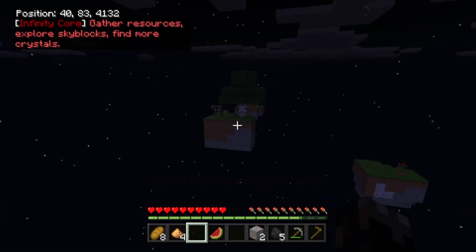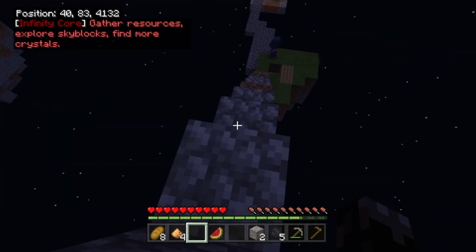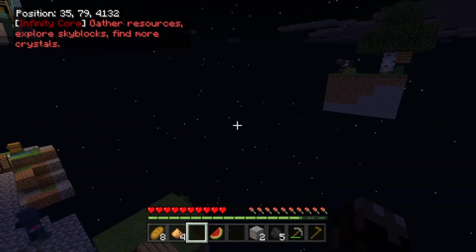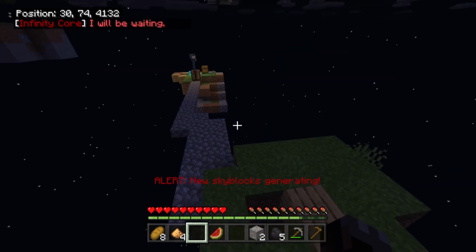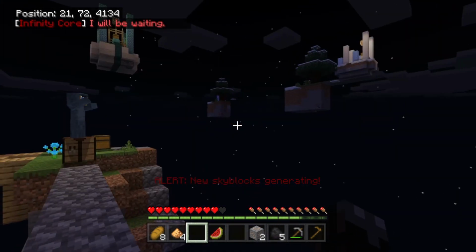Gather more resources. Buy more crystals. So we got a cow. Oh my god, wait, there's one over here. Yo, is that a composter or a beehive? Yo, there's a beehive over there. Yo, there's a skyblock. Here, I see diamonds. I will be waiting. Yo!